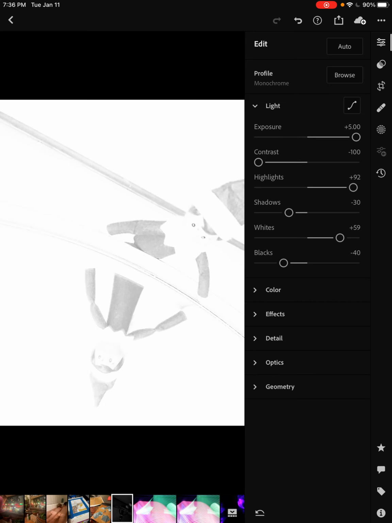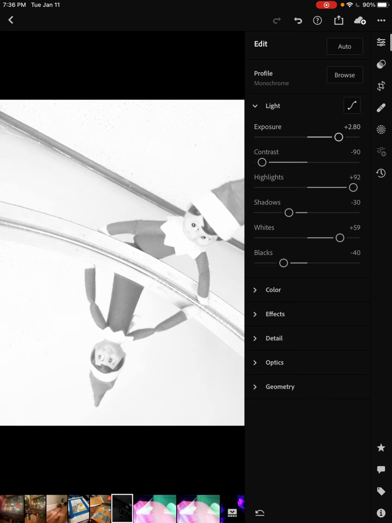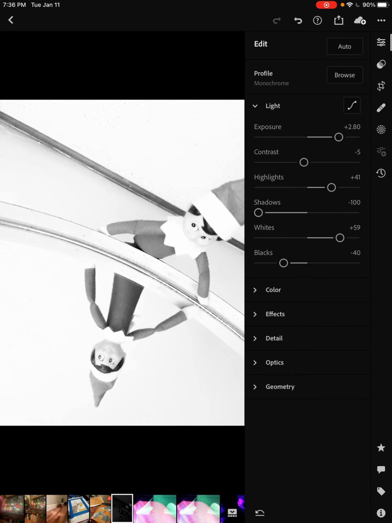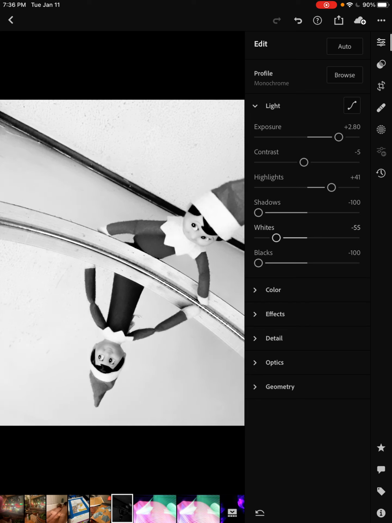So I know for a fact I want to bring my exposure up. If I pull it all the way up, that's way too much. And I'm going to pull my contrast up a little bit. My highlights, we do want those high, but I think I still want my darks pretty dark because if I squint my eyes, it's still pretty high key here. I might even bring my lights down. So this is high key. It's also still high contrast. There's big jumps between dark and light, but it's definitely high key.